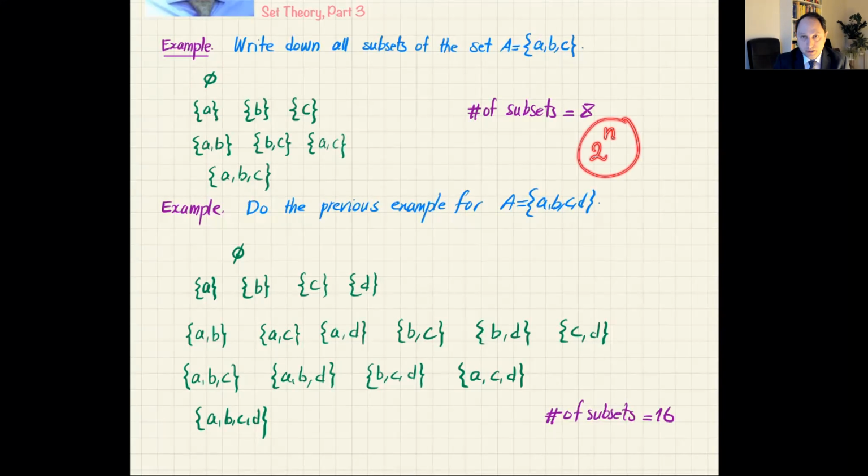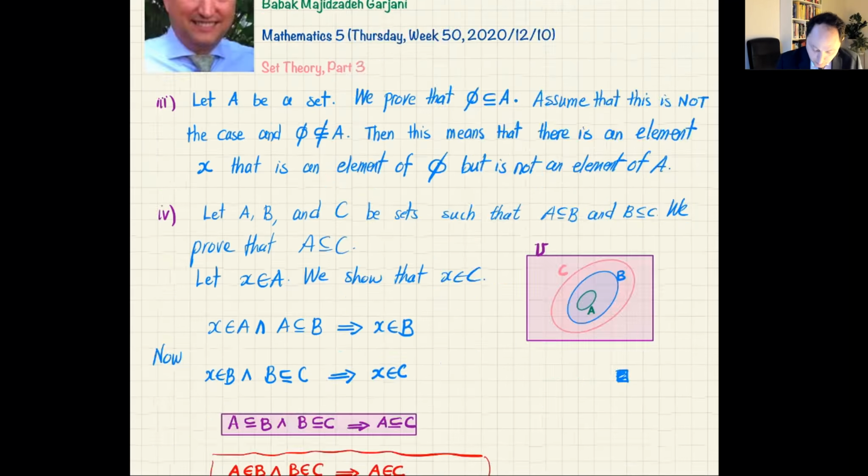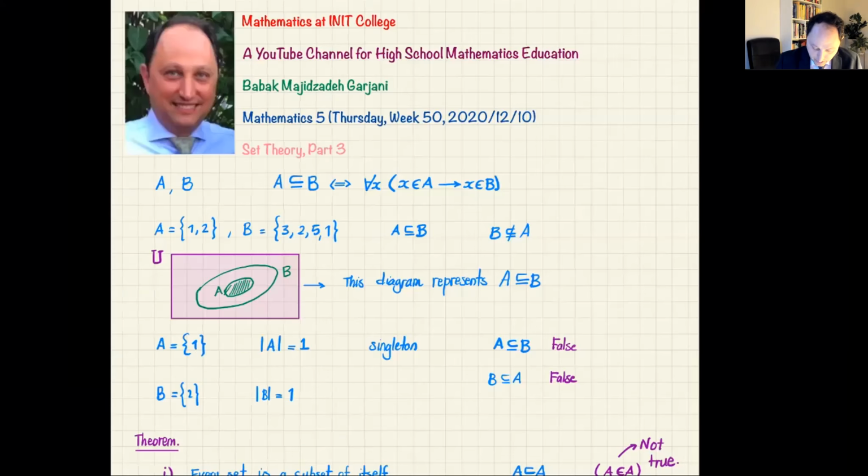This is the formula. If you want to know the number of subsets that you can write for a set, that number is 2 to power n. Of course, this is not the mathematical proof, but at least you have the idea what's going on. So this was 3, the number of elements was 2 to power 3, which is 8. Here we had 4 elements, the number was 2 to power 4, which is 16. And this turns out to be the number that I have to go back and put it there.